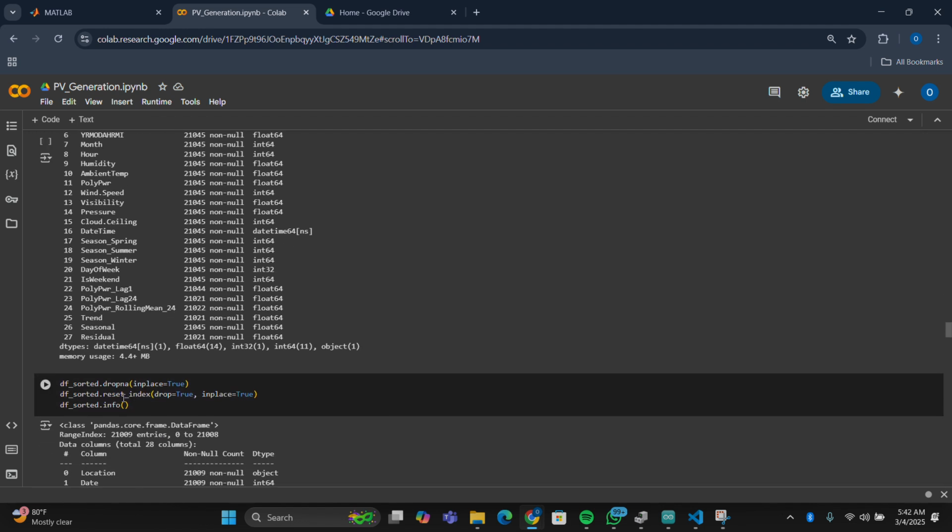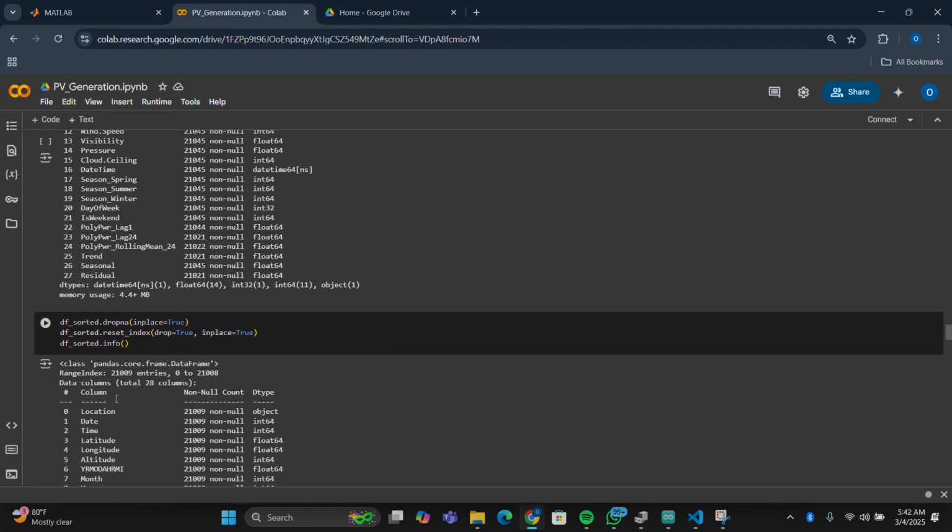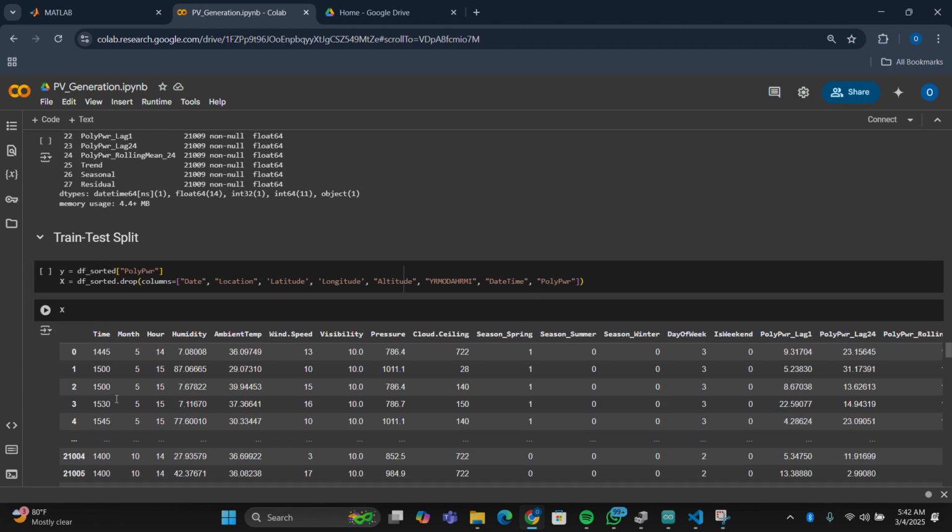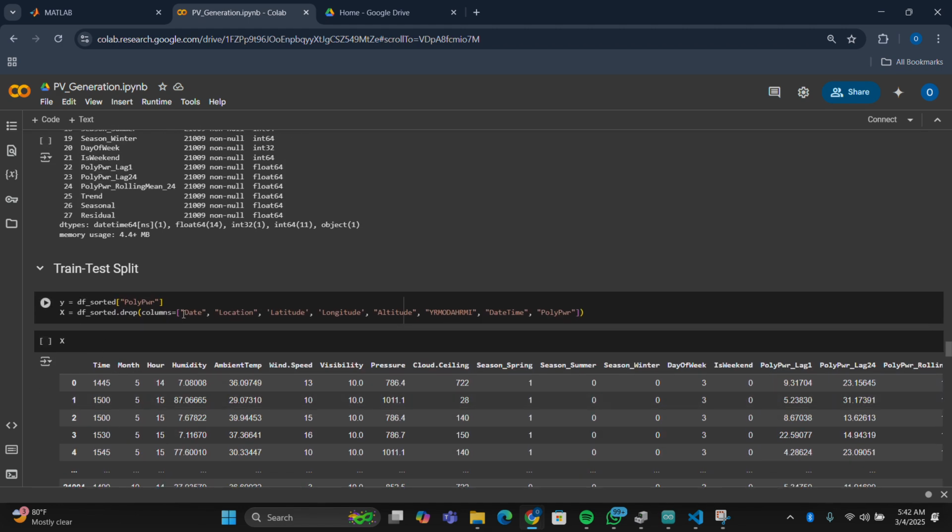Right, so I dropped some of the data sets. I dropped dates because I had extracted the day of the week, so I don't need them. Like I said, location, longitude, and latitude are not things we're trying to make it dependent on. That's the main point of the project: trying to make something that can universally work given these conditions.